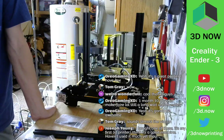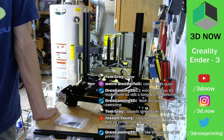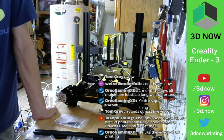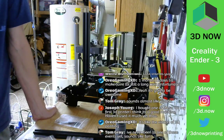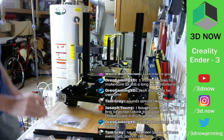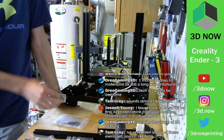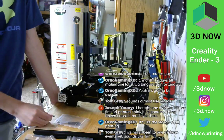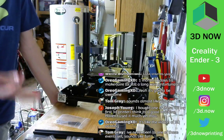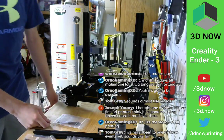It sounds like VidCon. Yeah, that's true, but it's for makers. I bought one of these. It's my first 3D printer. I think it's a good machine. Haven't used it much yet. Thank you. We'll see. So far, it looks pretty good for a beginner printer. It's only $180, which is not bad at all. And it's made by Creality, so it has to be pretty decent.